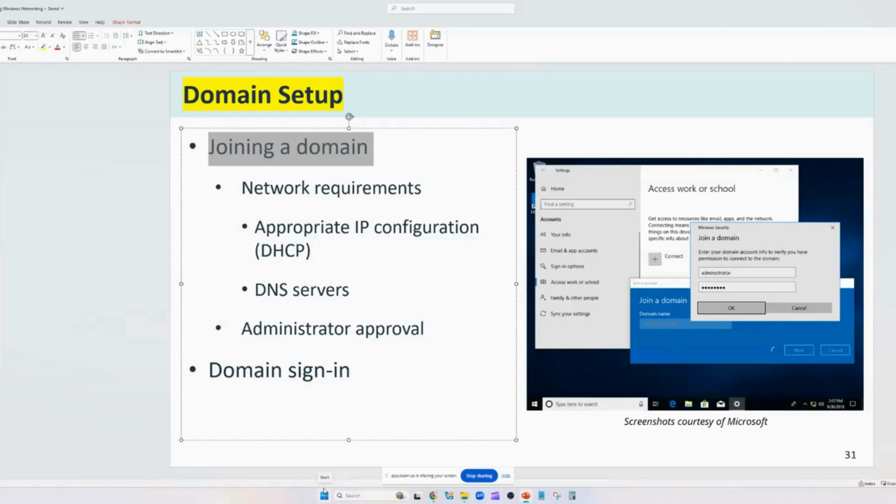X said it yesterday that if we join a domain, you typically have to have a reboot right after that. So just be ready if you ever have to join someone to the network and join the domain. Just have them go ahead and save their stuff because they're gonna have to reboot regardless. There's no suppressing the reboot. It will happen.